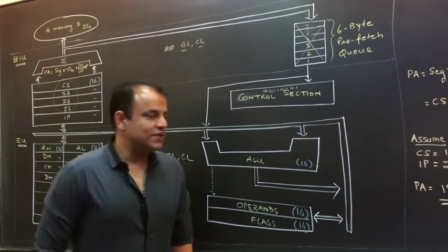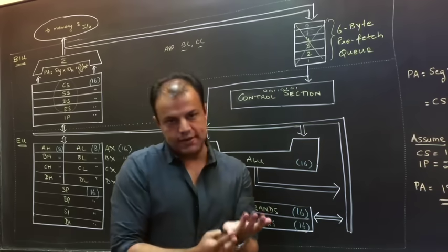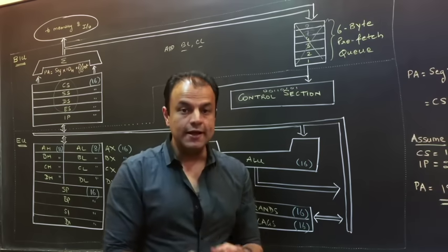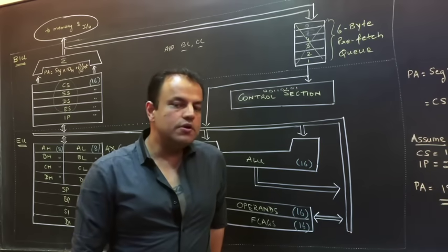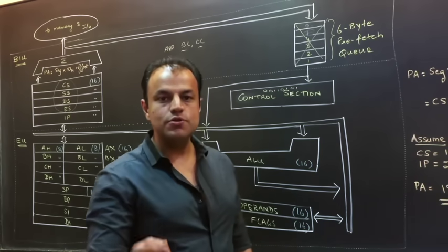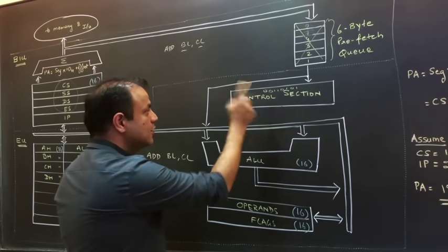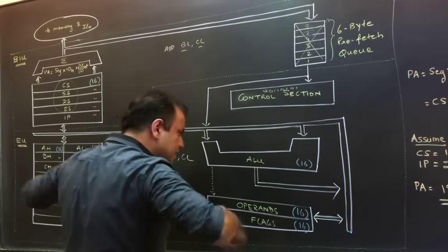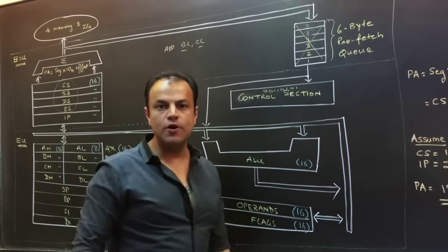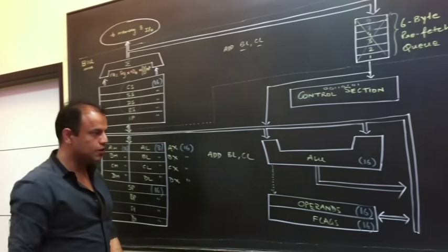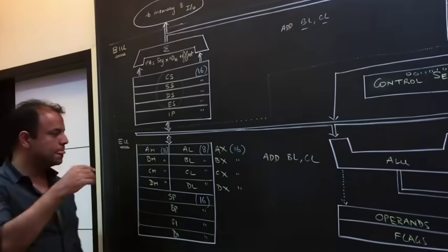ALU, come on, so simple to understand. Can the ALU add? Yes. Subtract, multiply, divide. It can do a lot of things. So should it do whatever it feels like? No, it should do what the instruction wants. But instructions are not coming in. Instructions are coming here. The control unit will decode the instruction and then tell everybody what operation has to be performed. I hope you understood what the control unit does. Okay? Look, control unit, control section means the same thing.